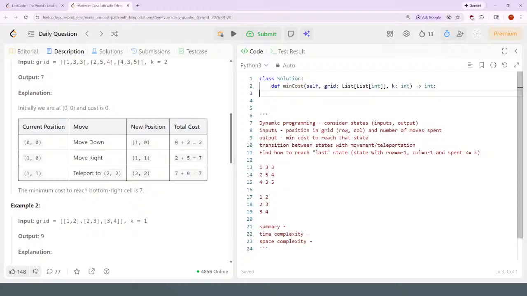Transition is going to be somewhat of an issue because you can jump from a position to a later position, spending a teleportation.